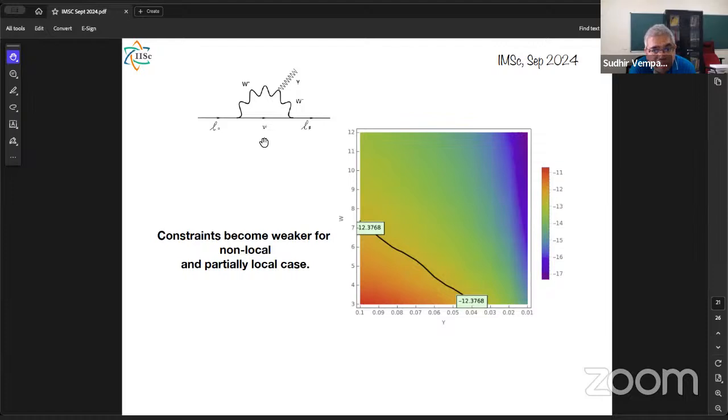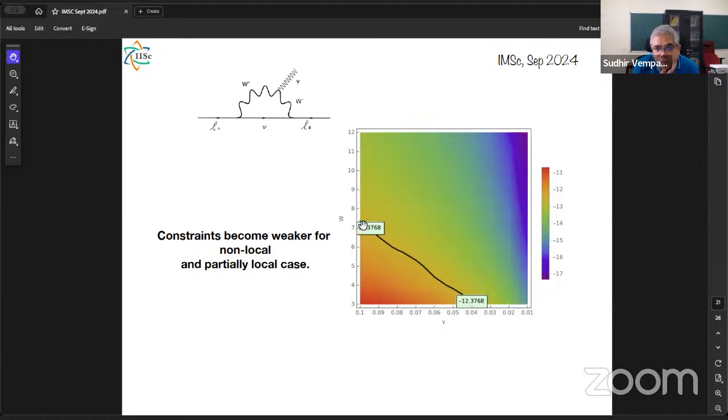Now, phenomenology. One of the important things is whether this model is phenomenologically viable. As I said, this model is extremely predictive in the sense that all your modes are fixed, their masses are fixed, and you know what your lightest mode is and what its couplings are. So we calculated one of the first things to do: radiative decays of charged leptons. We computed the limits coming from mu going to e gamma, which are the strongest ones.